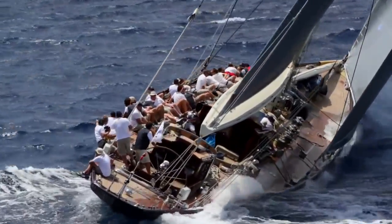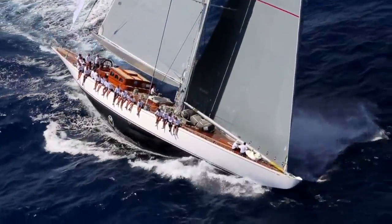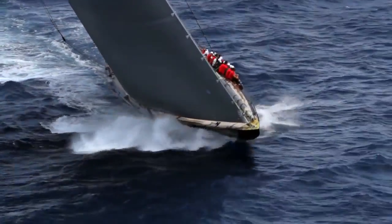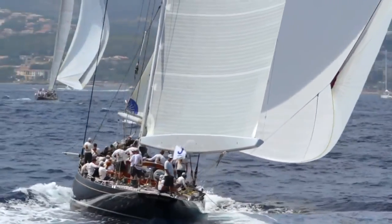Well, there's 5 boats and they're all different. We got Velsheda, which is an original boat from 1934, she's steel. There's Ranger, built in 2003, steel boat. And then there are the newest boats, which is Lionheart and Hanuman and Rainbow, and they're all aluminum. They're very competitive. Overall size, they differ a little bit, but on the water they're very competitive.